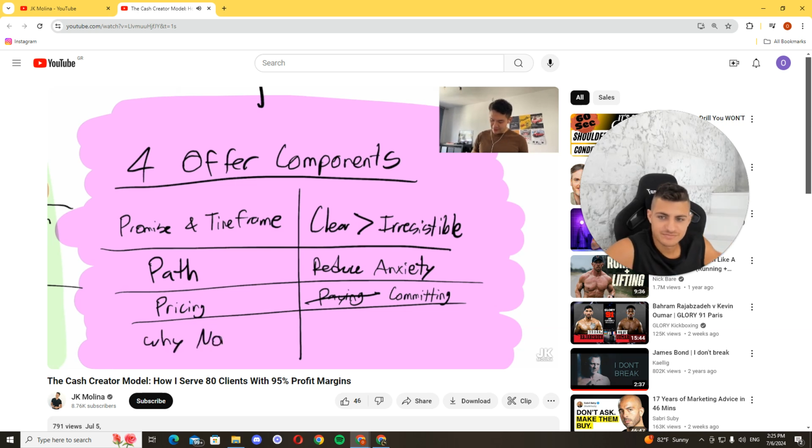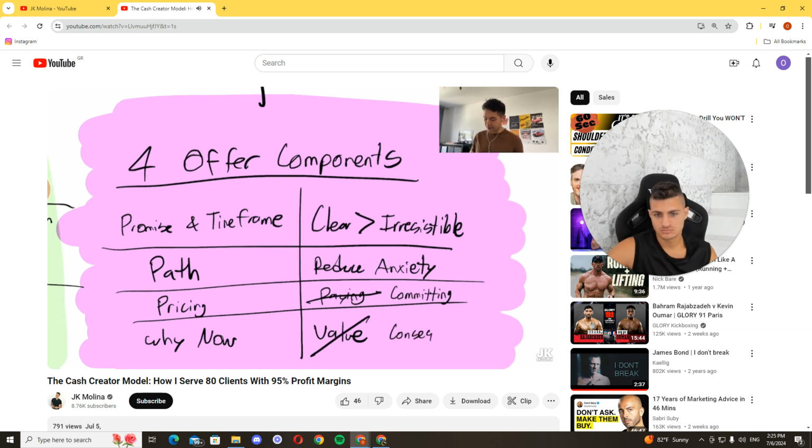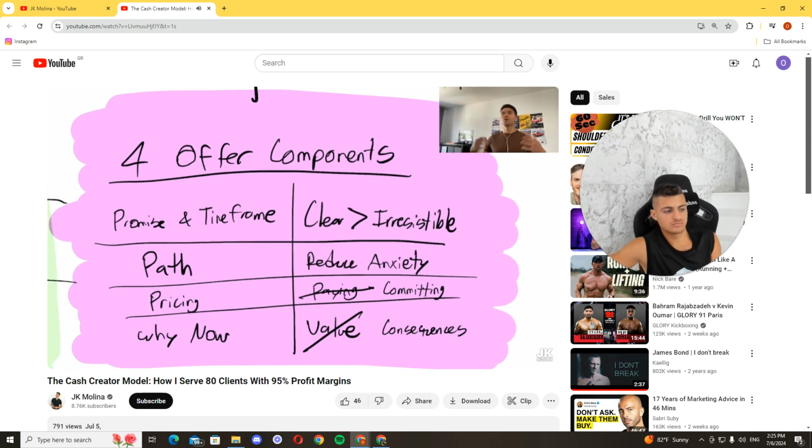And the last one is my favorite. It's why not. And we have to understand one thing here, and a lot of people disagree with it, but I found it to be true for me: people are not moved by value as much as they're moved by consequences. So there's a cash creator and there's a nice creator. Who's the nice creator? The nice creator is the guy who's always open, always helpful, always available. Now, that sounds good in theory, but the problem with that is that leads know that if they don't give you money today, you will still be there tomorrow.